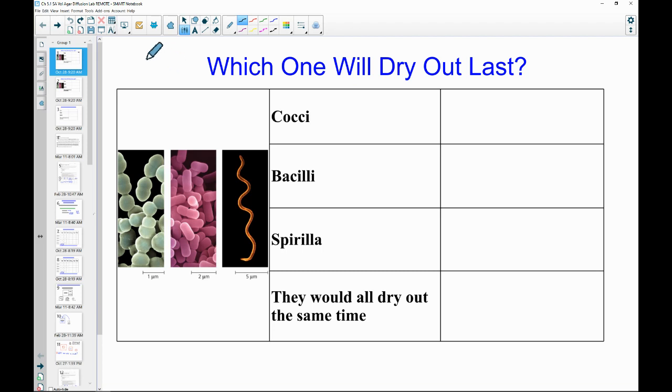Hello and good morning. This is Mrs. Rowe, and this is part of our Learning Biology series from home. We are in Chapter 5, looking at surface area to volume ratio. I just want to go over a couple of really important key points that you may have missed, or even just to review from last week.